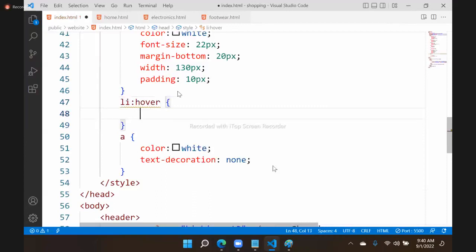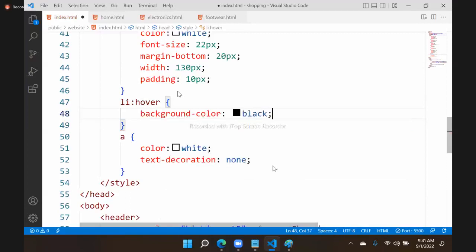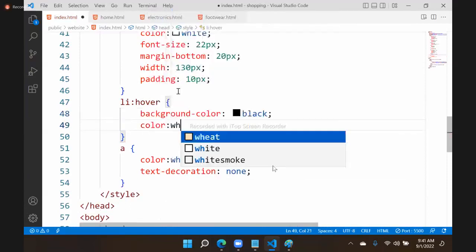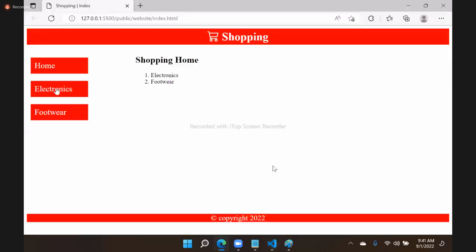Hover means when the mouse pointer is over it, the background color we will put black, and the color we will put as white. Now we can see it will display like this. On mouse over, it will display in this way.